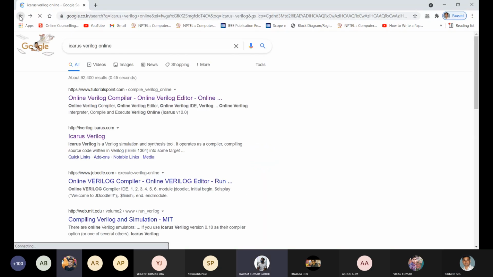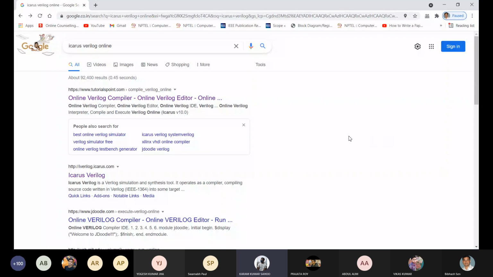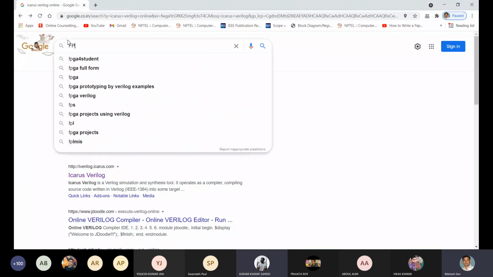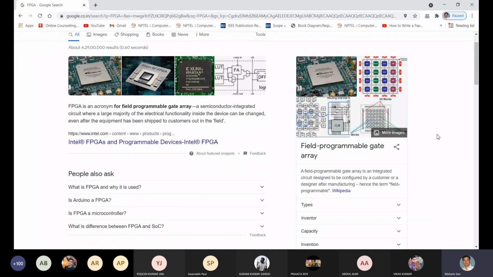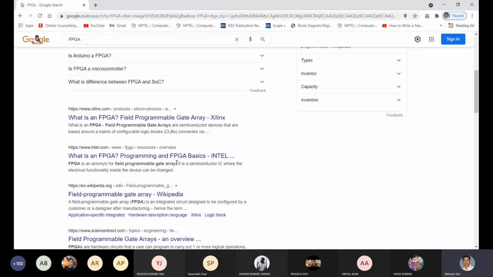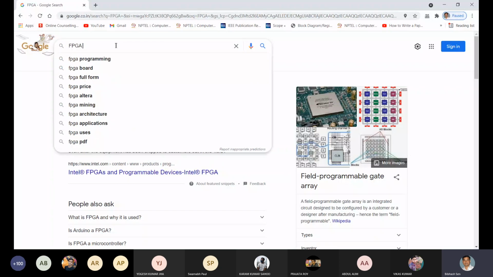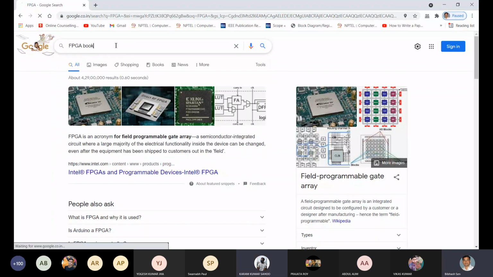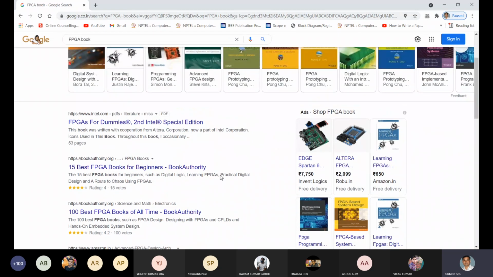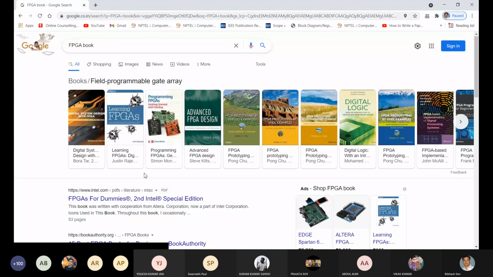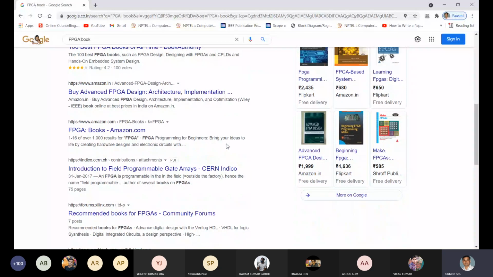Sir, in which book can we find this FPGA chapter properly? FPGA, you did not understand my lecture? Yes, what you taught today, FPGA, in which book can we find it properly? There are no suitable books. Actually, I have followed some material, but even for FPGA, any PDFs are there or not, I have to check. Any book you can follow, but let me see one good book for this.